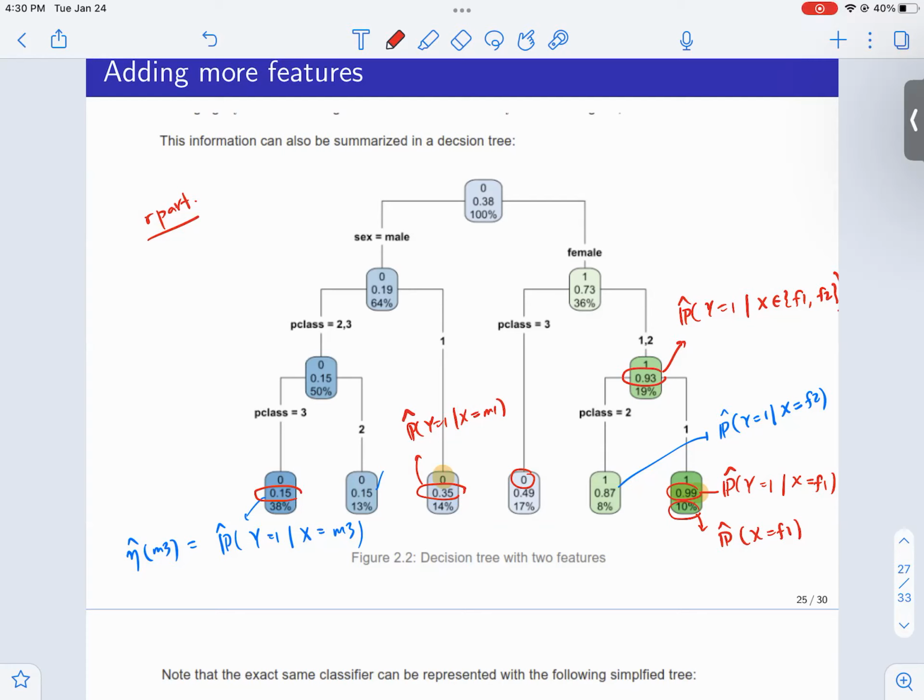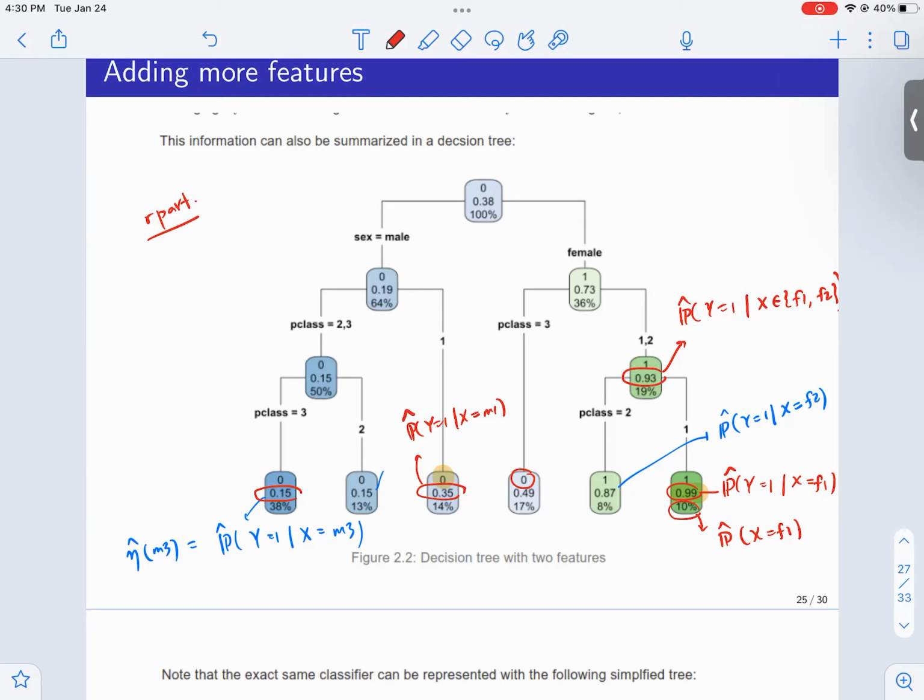But you can see that this decision here doesn't really tell me much, because the decision is going to be 1 in both cases. So I could have stopped here. I don't really need to discriminate between 1 and 2. If someone is female and the class is 1 or 2, my decision is the same. So I'm going to stop here. In this case, the decision is different, so I'm going to go there. And in this case, where should I stop?